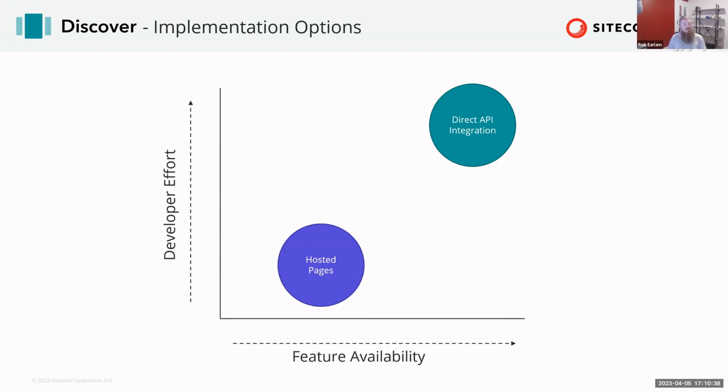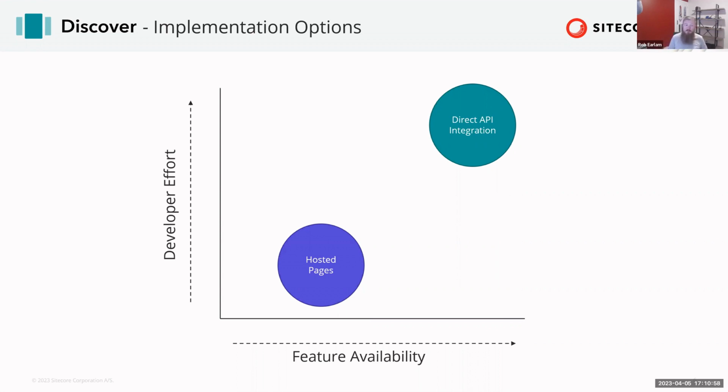The merchandisers can control them still once they're built, but the development team has to be heavily involved in actually getting them created. So these are kind of two polar opposite approaches here. Really easy to implement with some drawbacks, or more difficult, more involved, let's say, to implement. Well, then you get the full feature set available.